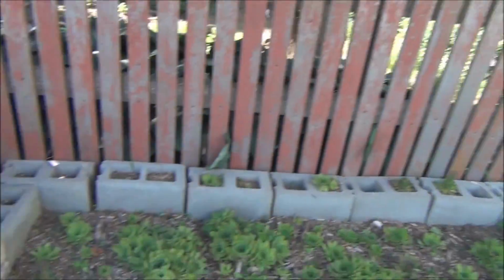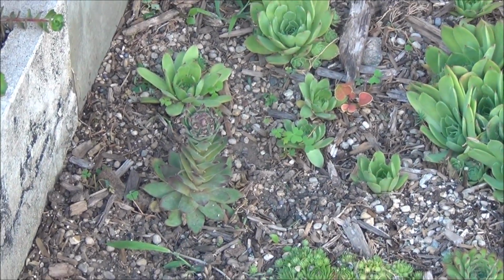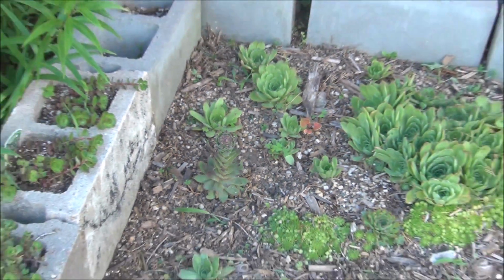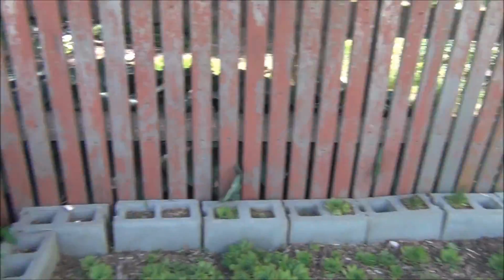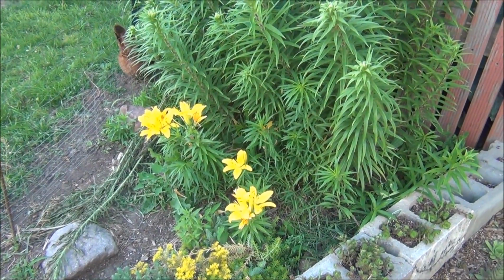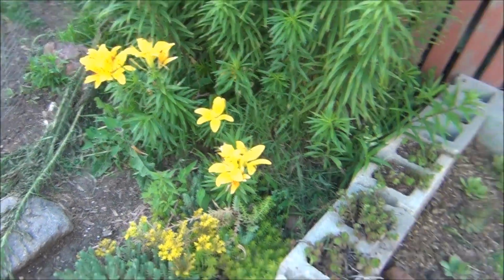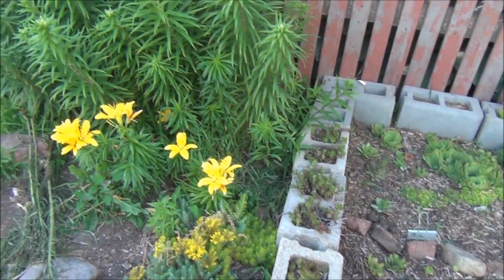You can see some of these right here starting to head out, which they are mature now. Once they do that and bloom, usually the plant will die. But what's nice about it is you got all kinds of babies from them originally, and it's not really an issue because these keep giving and giving and giving. So here I got some orange tiger lilies and some other lilies right here. Forget the name of them, it's been a while. But those are just gorgeous right now out here. Aren't they pretty? And then I just made another little succulent pot. Nothing fancy, but I just liked having that stuff around.